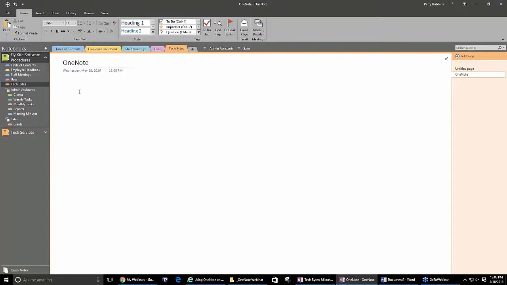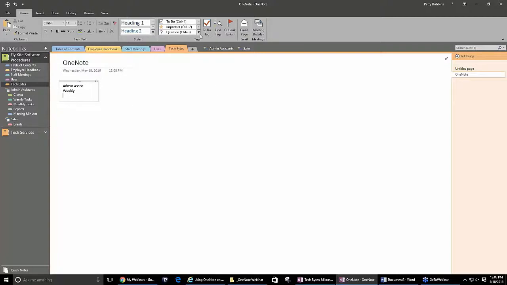So let's look at some of the things that we can do. Obviously, we can start out by typing some text. And as I hit enter, it's just going to go down. And I can keep adding information that way. You also have your typical Microsoft Office tools over here where you can change the font, the color, if it's bolded. I can also make a list if I want to do that. So all of those normal type of text formatting that we have available, styles and so on.